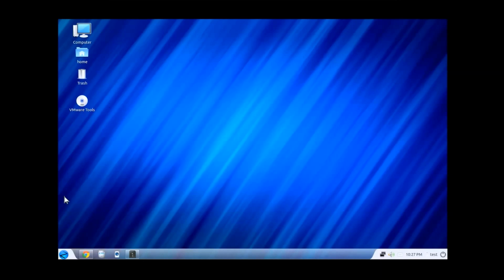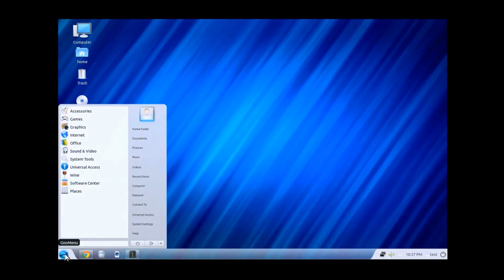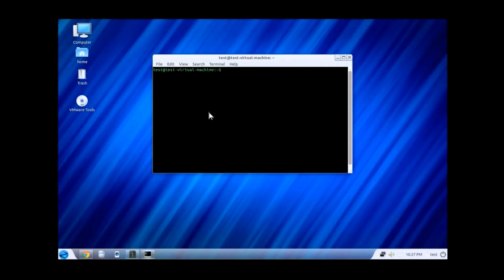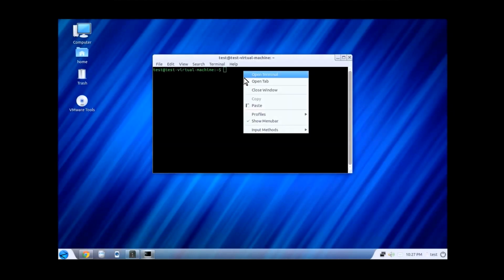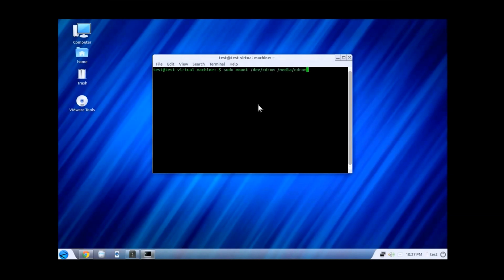Okay, now we launch our first command prompt. We go to Accessories. Command prompt in Linux is called terminal. So we launch a terminal, and the command we just copied we paste in here.